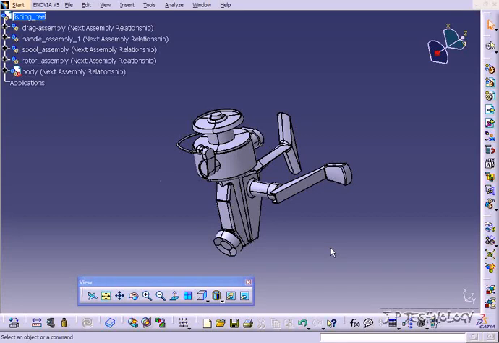This is tutorial number 75, and it covers how to apply material to a part within Catia V5. To start off, open up the fishing reel step file, which is included on the DVD. Now, to apply material in Catia, all you have to do is click on this box here to apply a material. So let's click on it.